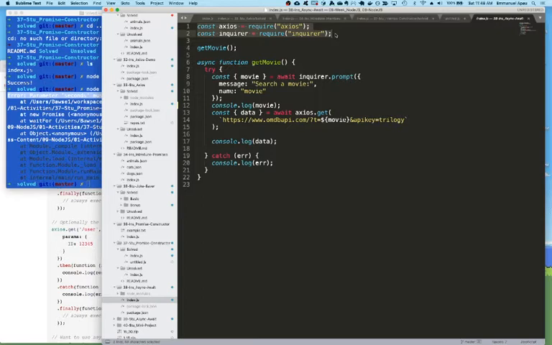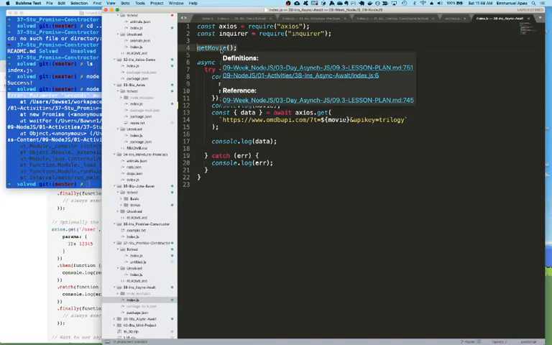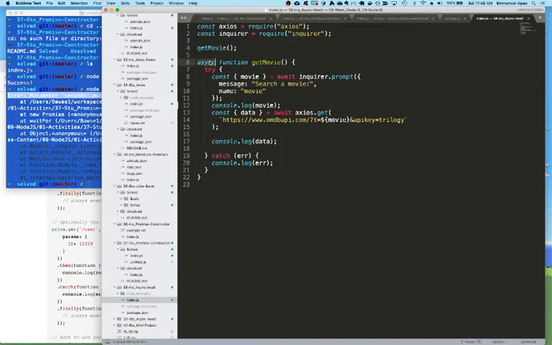We're getting axios, and we're getting our inquirer, and then we're calling this getMovie function. As you can see, getMovie is an async function, because the await keyword right here will only work if you're using an async function. That's the most important thing for now, okay?